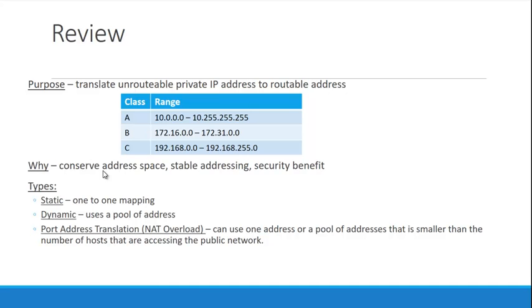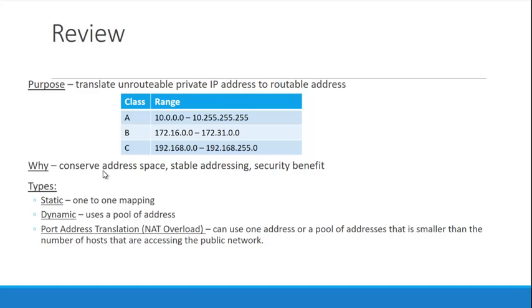So internally, inside my LAN, I use a private address space. 192.168 is really common, right? Use something in that space. I use that address space on the inside of my network. Whenever those hosts that are addressed with those 192.168 addresses want to go out to the internet, they're going to use NAT, and they're going to get translated to one of the public addresses, or the public address, if you only get one, that you were provided by your service provider to go out to the internet.